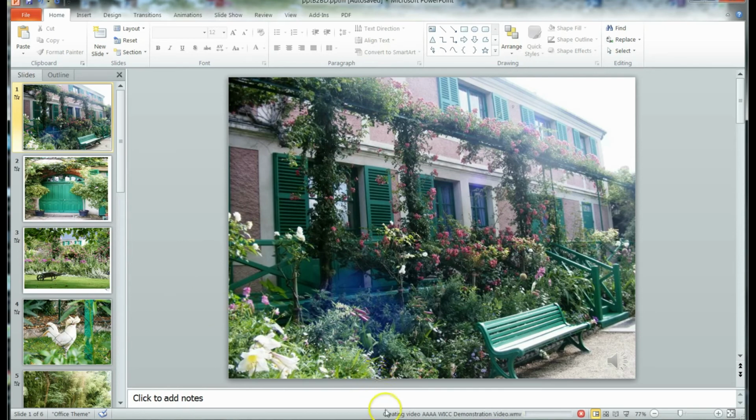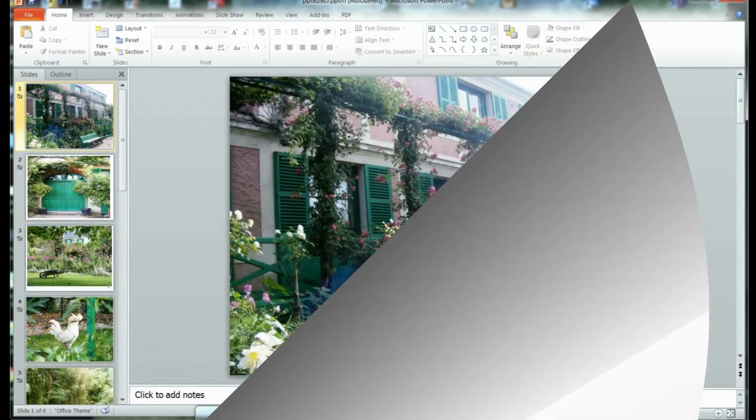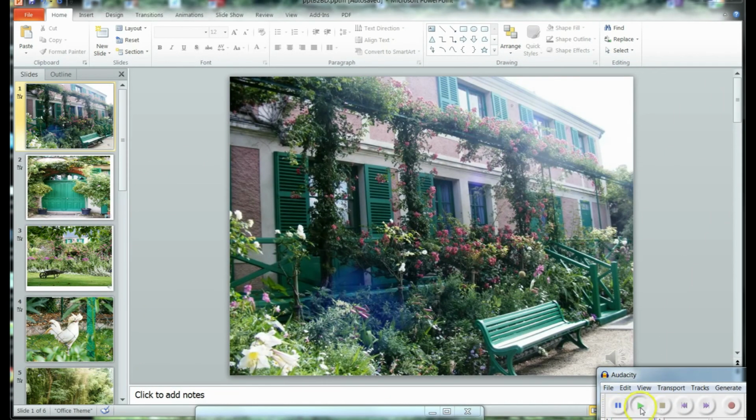Now you will see down here that it is actually saving. It's saving to a Windows Media file. You can just watch this. It's going to go for quite some time. So I'll just take a time out here while that is rendering over to the video. Okay, we know that it's finished because the strip down here is gone. So that lets us know it's finished.